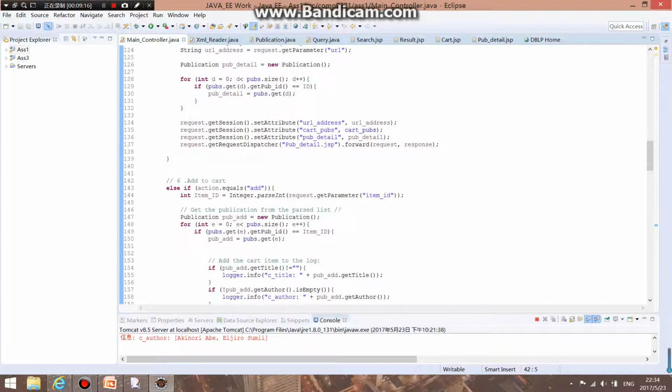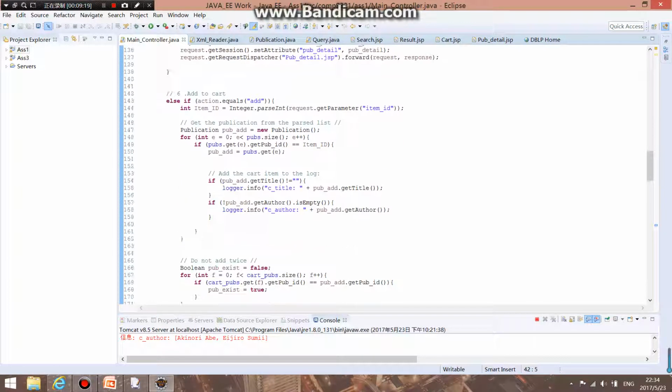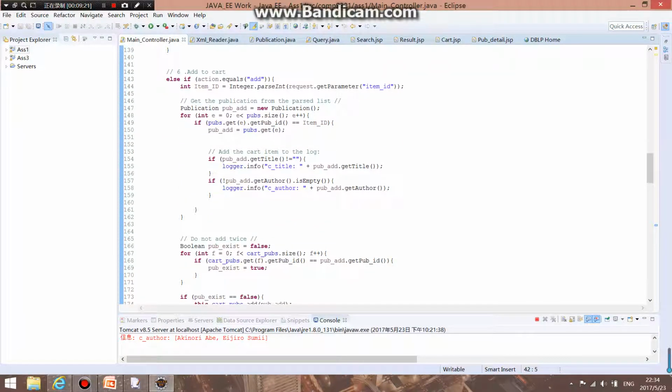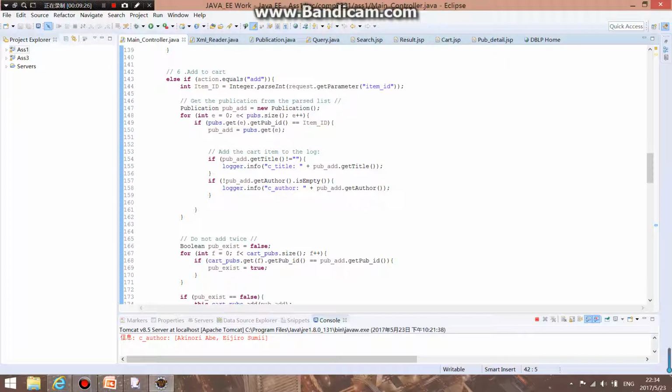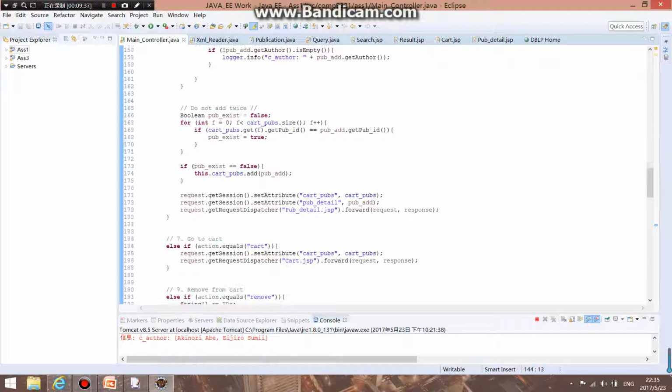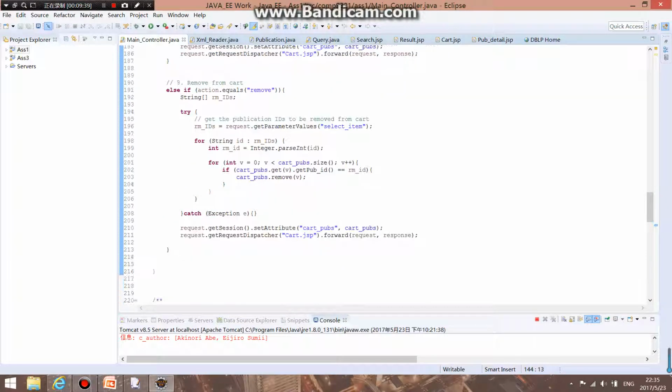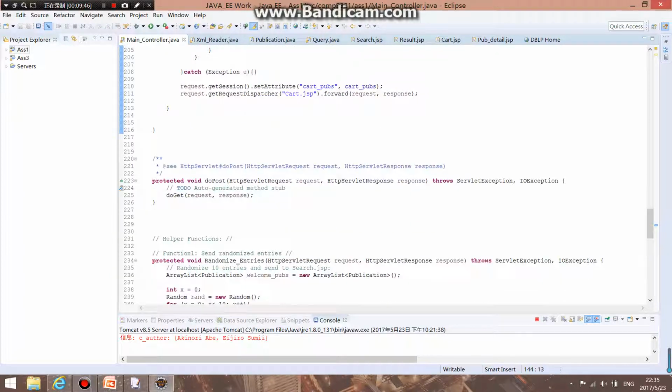So when the main servlet receives a pair with the action name and the value add, then at the same time it can receive another value, which must be the publication ID it needs to add to the shopping cart. And similarly, when we get the action value called remove, we know now it's time to remove from the shopping cart.